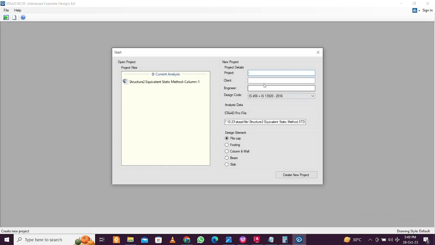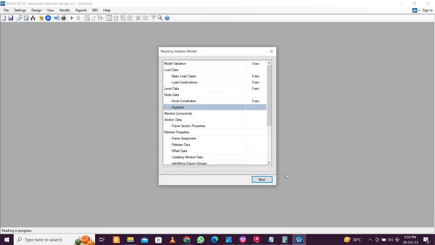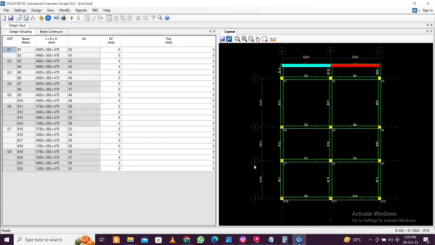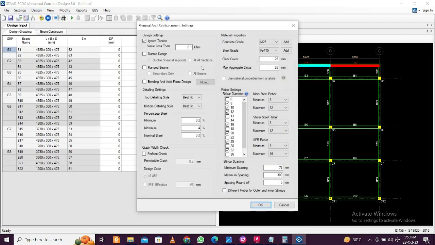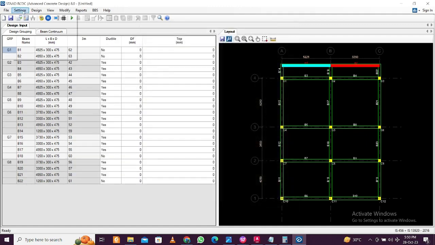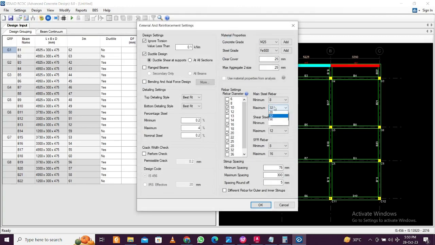We'll select beam first of all, and once you select beam, we'll select the level as 3, which is the roof slab, and then we'll do the required settings here. So ductile setting, obviously, will be a priority. M25 and MP500 will be a priority, and reinforcement you can also do up to 25 mm if you want, that is preferred, 25 mm reinforcement.